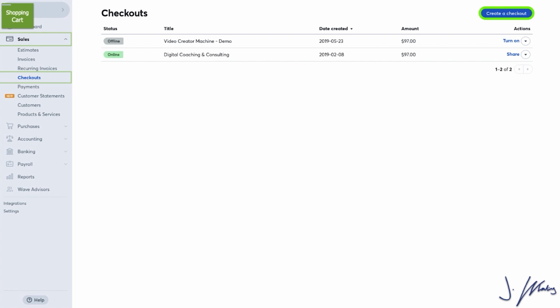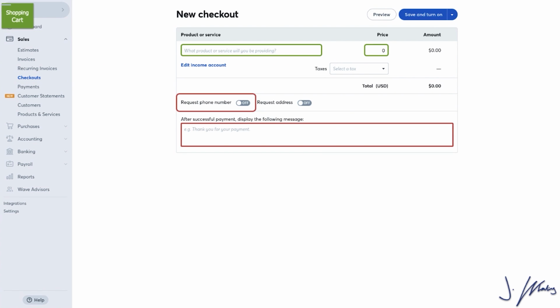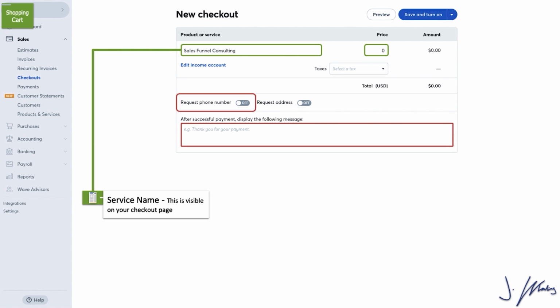And then also it's not available in all countries. It's been quite inconsistent where it seems to work and doesn't work. So it might not work in your country, but that's okay because some of those other solutions might work in your country. So we'll go ahead and click on create checkout here. And all we need to do is give our product or service a name. This is all visible on the checkout page, by the way. Nothing's hidden like it is in MailerLite. And then we'll go ahead and give it a price.